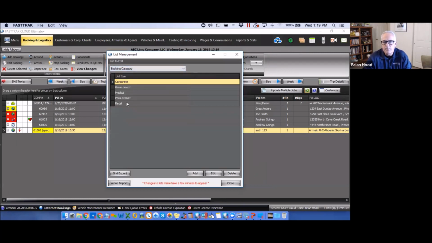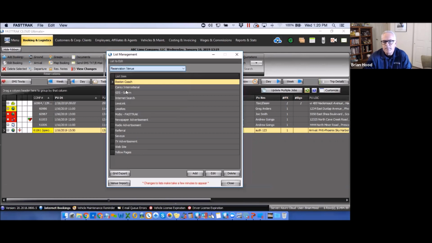Booking category can be used to just keep track of what category of reservation it was, all reportable fields, as well as booking source. Where did the reservation come from? This is a great way to track marketing as well as advertising dollars. If you run a TV advertisement, every time somebody mentions the TV advertisement, select it in the reservation, which then allows you to generate your revenue reports to figure out if that was money well spent.